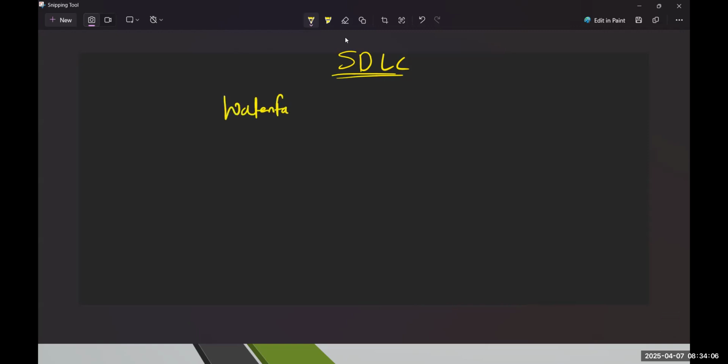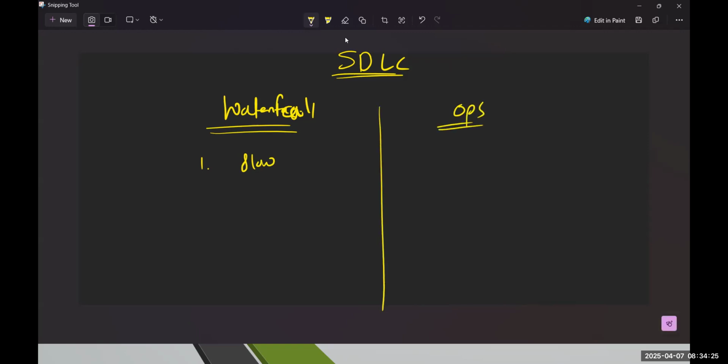When it comes to Waterfall, or sequential development, what is the main point? In Waterfall, first of all, it is a rigid process. One by one, we need to follow all the phases to develop the application. So can I say it's a slow process? Whenever it comes to the operational team and the Waterfall approach, just understand the responsibility. It's a slow process because first requirement gathering and analysis will happen, then design, then development.